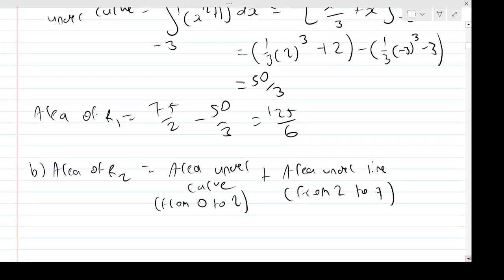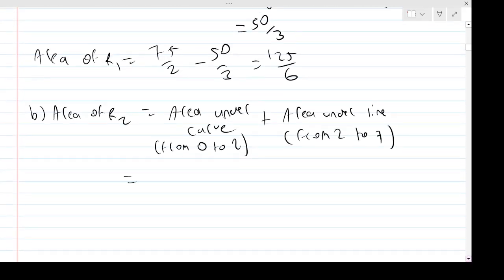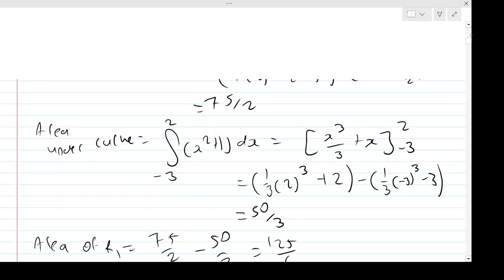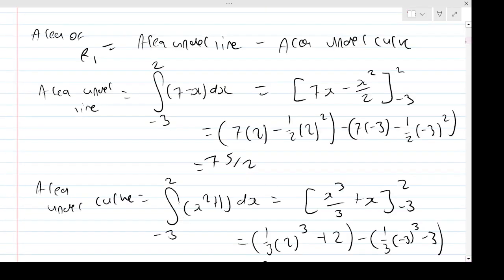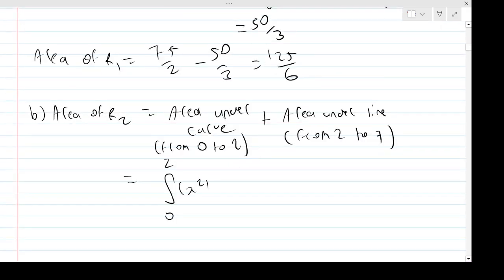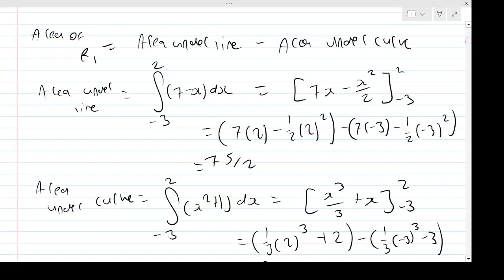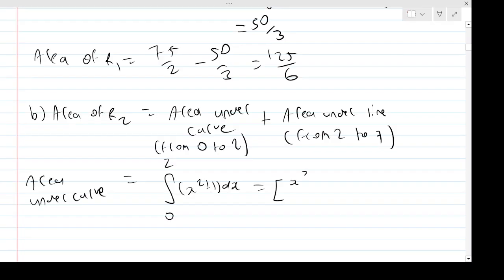Okay, so the area under the curve, firstly, strictly from 0 to 2, so we're integrating from 0 to 2, the curve is x squared add 1, dx. So I should make it clear. Firstly, the area under the curve, that's what I'm working out first. So it's this integral here between 0 and 2. Well, actually, we already integrated it in part A, you could just copy. It was x cubed over 3 add x. So it'd be x cubed over 3 add x between 2 and 0.